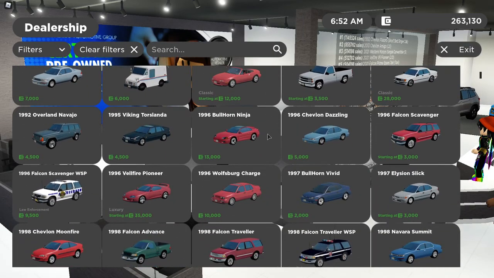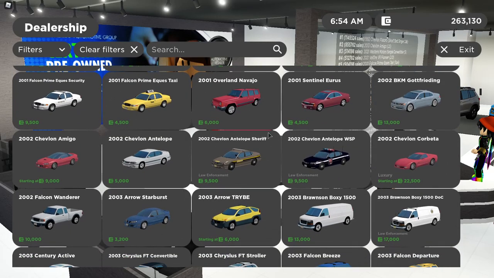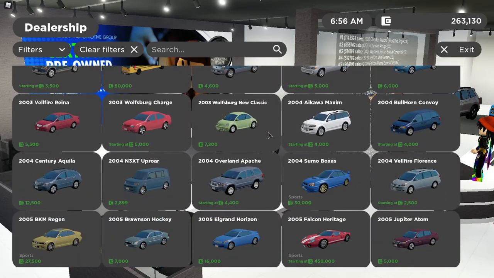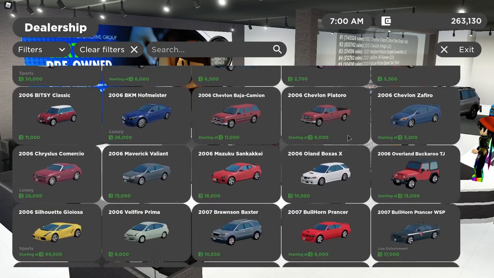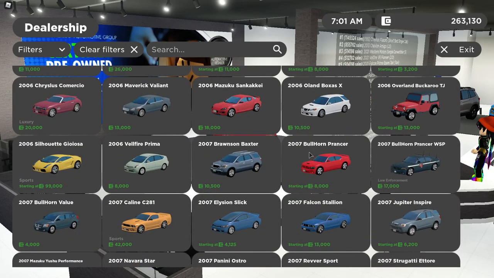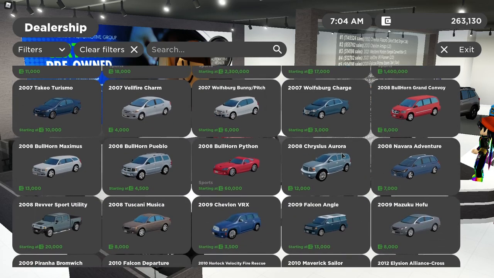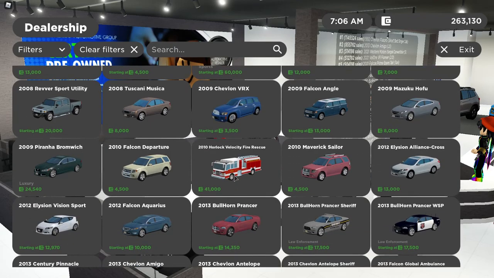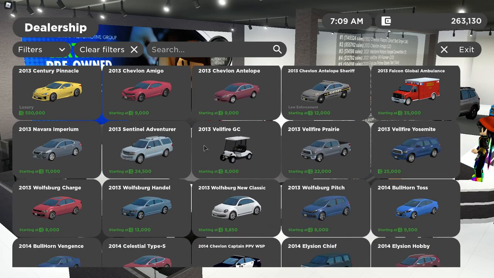But for some cars, I need to find it real quick. Where was it? For some cars like this is sports. This is... No, it's not. One of them should be luxury. This is sports. This is sports. This is a fire truck. Police, ambulance, golf cart. Let's just say I want to buy the golf cart.